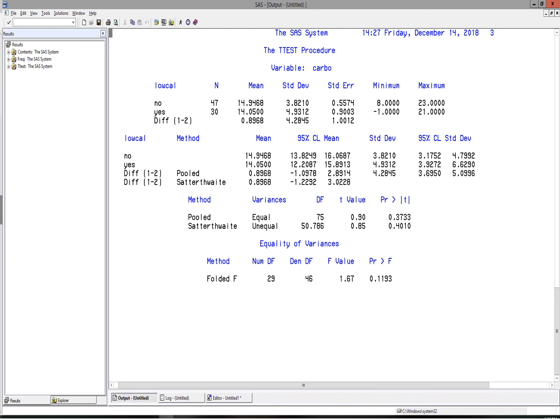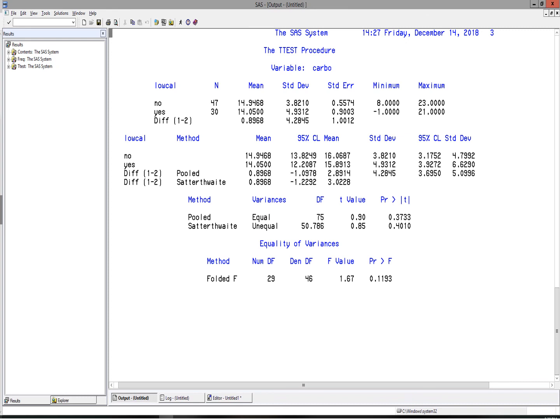The null hypothesis of the equality of variances test is that the variances are equal to one another. If we go all the way to the very end, we see the p-value. The p-value in this case is 0.1193, which is more than our usual cutoff of 0.05. So we fail to reject the null hypothesis. There's not enough evidence to conclude that the variances are different. Hence, in a roundabout way, we're going to move forward under the assumption that they're equal.